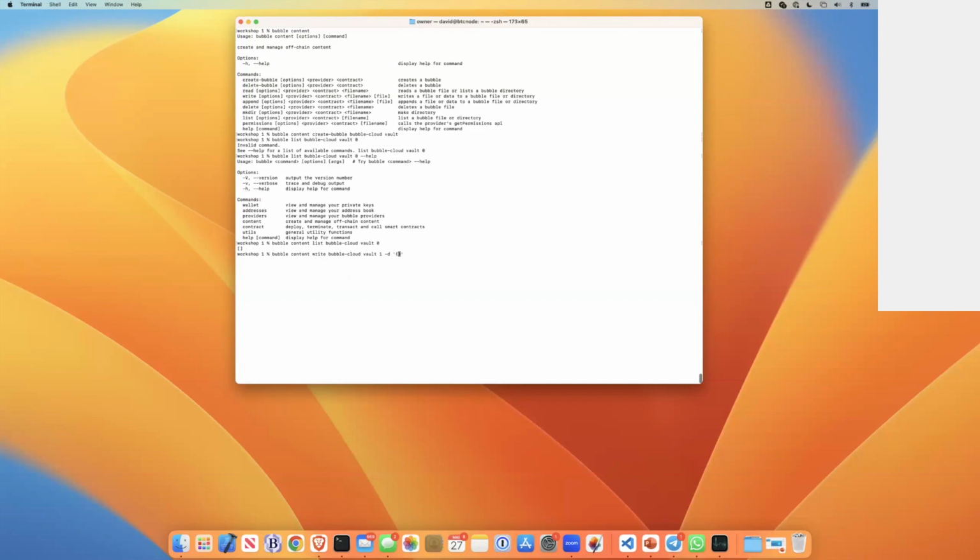So just give it the name and call it workshop 1 shared vault, something like that. So now if we read that file, it returns the contents of that file.